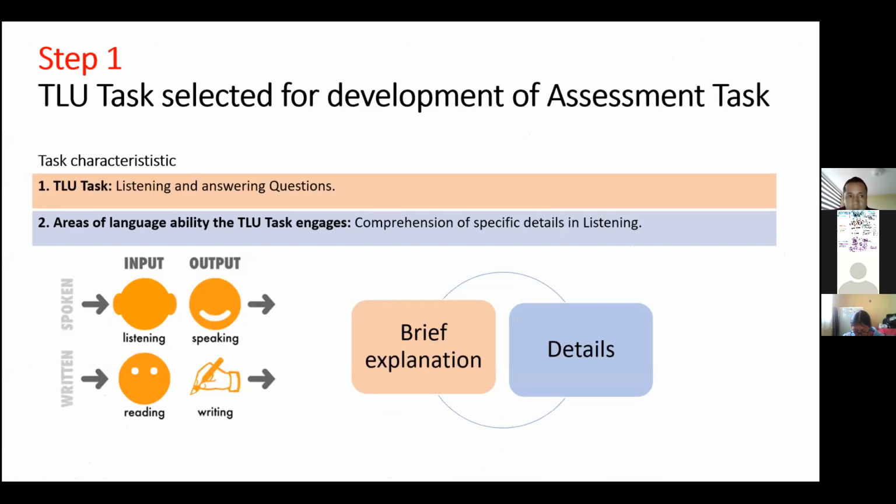Great. So as you can see, I'm going to explain step 1 and step 2. In step 1, we have the target language use task selected for development of assessment tasks. In this case, the first one, the TLU task, we are going to use listening, but as you can see, we have 4 skills: reading, writing, speaking, and listening.